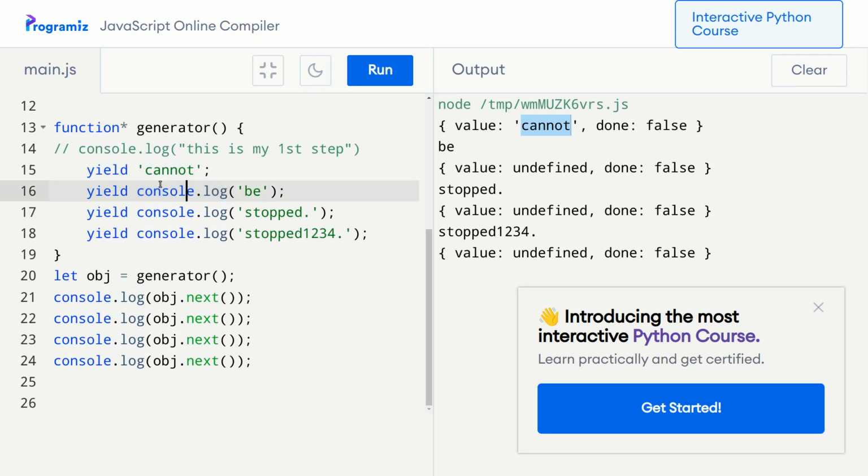But if I'm not using the console, it gives an instruction to return this. Whatever value is returned from this yield is stored in this value part. So let's remove all these consoles so that you can understand what is happening here in a proper manner. As of now I have removed all my consoles.